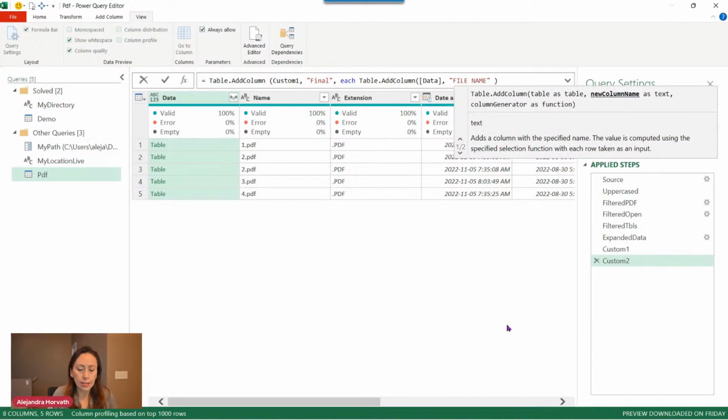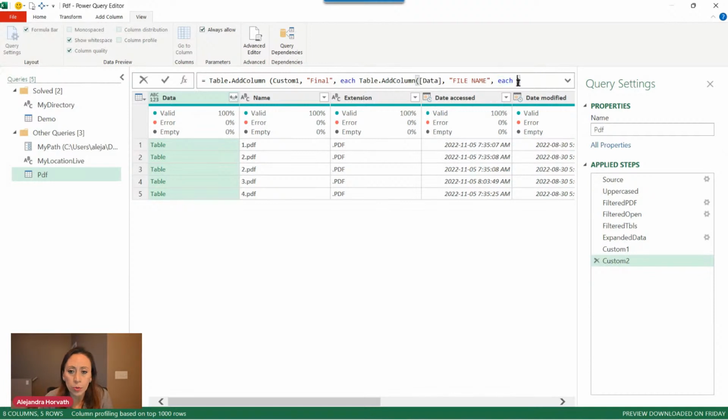And I'm going to give this in capitals or uppercase because that specific table has a column that is called Name, that has the names 1, 2, 3, 4, 5, etc. So I want to be consistent with the columns that we are going to keep separated from all the other columns that are different in every single file. Okay, so I'm going to say comma. And what do I want to do here? So here I'm going to try to provide the each keyword. But I just want to show you that it's going to give us an error because we are talking about different environments. We're talking about different, let's say, dimensions.